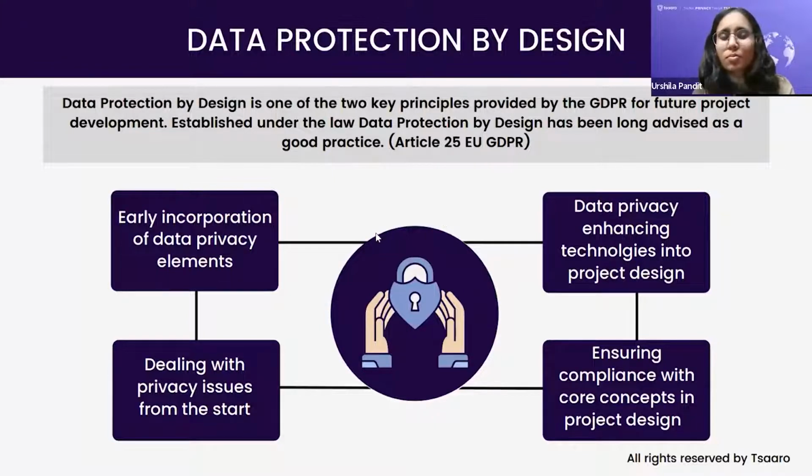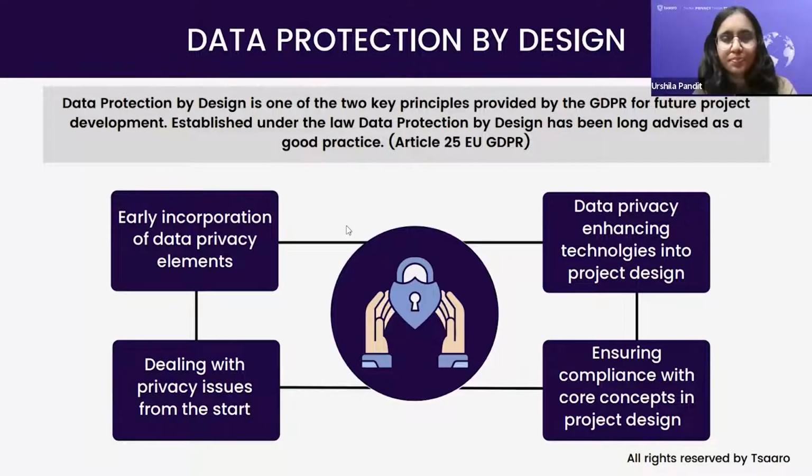So as you can see, there are a couple of pointers on the presentation. What that means in practice is that privacy elements have to be present in your designing of the particular technology. You can do so by using privacy enhancing technologies. That's one way to go about it. And it also means dealing with privacy issues that might arise from the very start. The main benefit of embedding privacy by design into your product at the very initial stages is that it ensures compliance with the core principles of privacy at the design phase. So it can save you a lot of money in the long run.